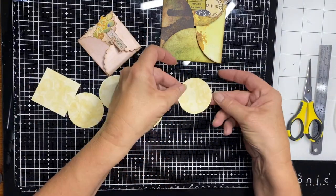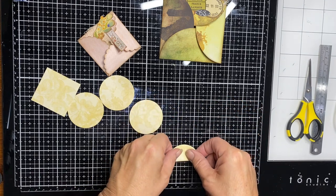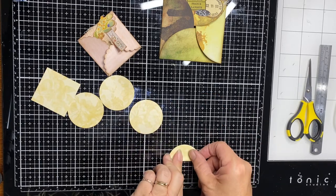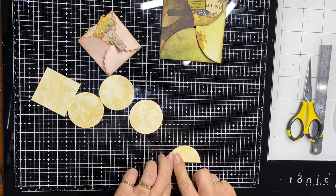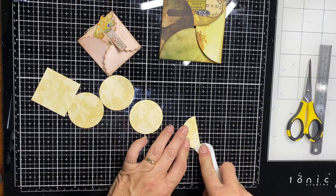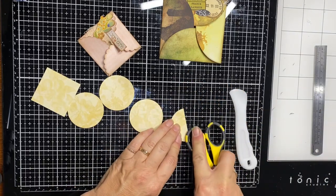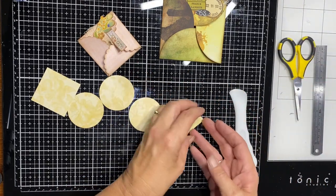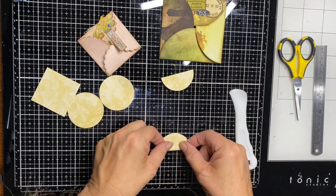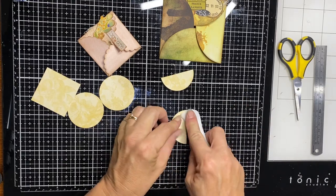So, original circle, we're just going to fold him in half. I'm hoping that my camera is angled towards the front this time so that I can actually get things closer. And use your bone folder or scissors. Use the handle on your scissors to push them down, your ruler, anything just to get a nice sharp crease in them. So do that with all four circles.